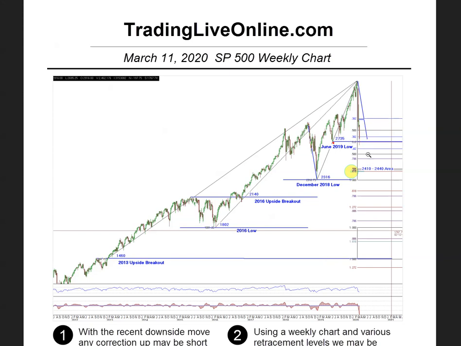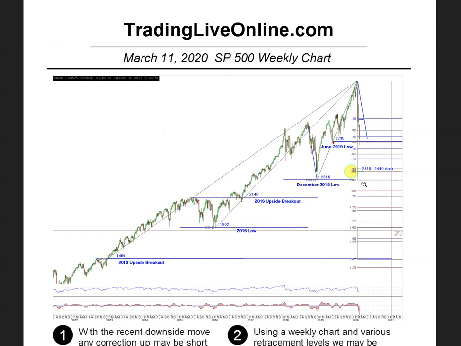Now let's take a look at some of the Fibonacci levels that are marked in here. If you look up where it's marked at the June 2019 lows, you'll see this red 618. I'm sorry that's not larger if you can't see it, but I think you'll be able to find it regardless. The price right here is stalling at that 618, but let me point something out to you.